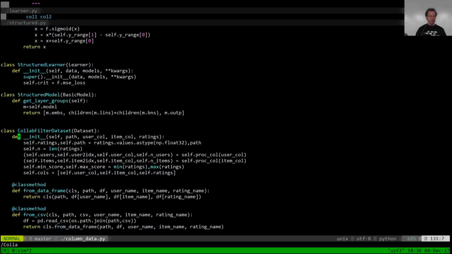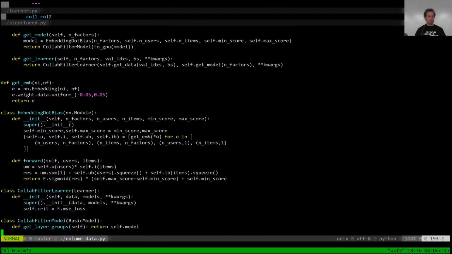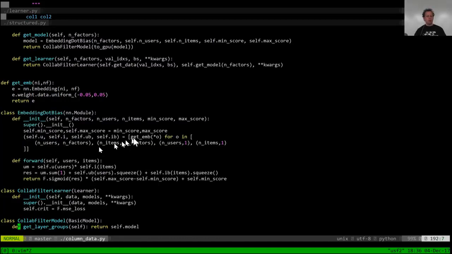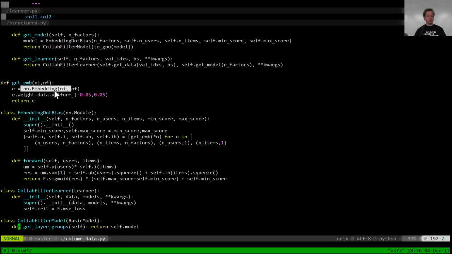In the end, we rebuilt the model that's actually in the FastAI library, where we had an embedding. So we had this little get embedding function that grabbed an embedding and randomly initialized the weights for the users and for the items. That's the generic term. In our case, the items are movies.